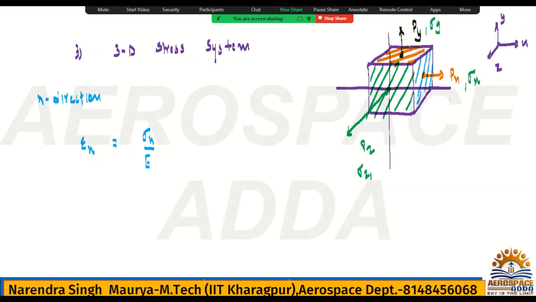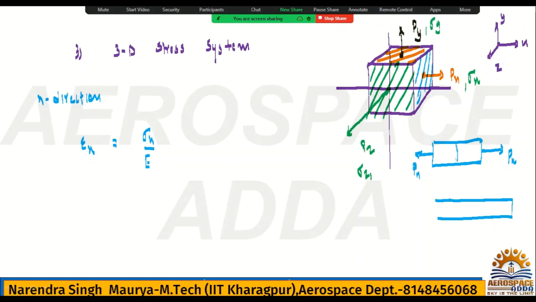Why? Because in x direction it is going to elongate. Let's take this example so you will understand. Suppose this is the bar. Now if you have load px in x direction, if you apply this load px, what will happen? Here elongation you may get like this because of the px. But what about this diameter? This diameter will be shortened. I mean this diameter will be decreasing. Why? Because in x direction we are getting elongation. So this elongation will be delta L, which is positive. But in this case, suppose this is capital D, now this is the small d. In this case, I will draw the dotted line here, so it will be better.